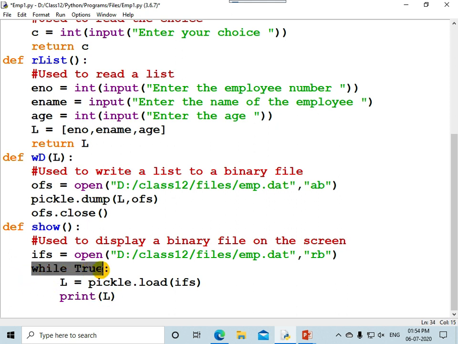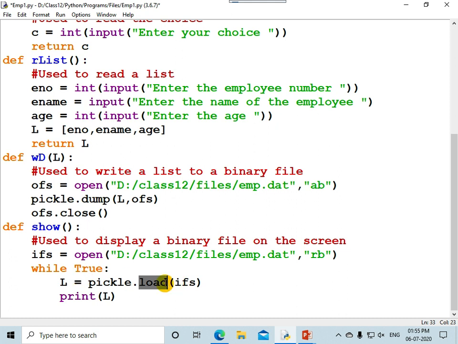Since it is an infinite while loop, automatically the second list is retrieved from the file, L points to the second list that is displayed on the monitor. Now no more records are there, but you made use of an infinite while loop, so automatically the load function will be executed. It results in an error, and the name of the error is end of file error, because no more lists, no more data items are there.